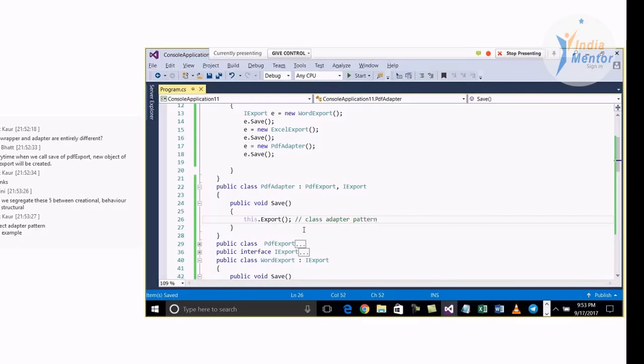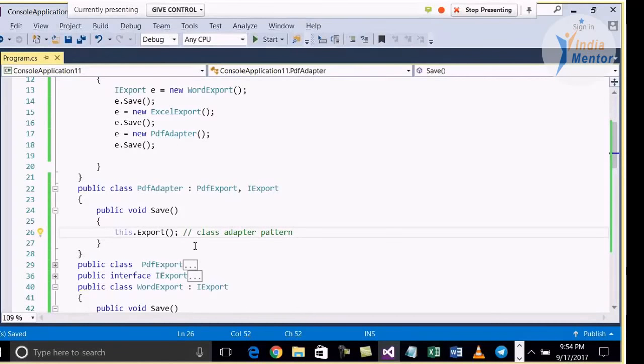Class adapter pattern, what I've seen is it is not possible in all scenarios. For example, let us say you are making a web service compatible with you. Now you cannot inherit from a web service. You cannot inherit from Java components. You cannot inherit from COM, right? So a class adapter pattern is only possible in the same technology. If you want to go cross technology, or if you are making a proxy call, then you normally end up with object adapter pattern. But there are two flavors of it. One is a class adapter pattern, which goes via inheritance, and one is the object adapter pattern, which goes via object creation.